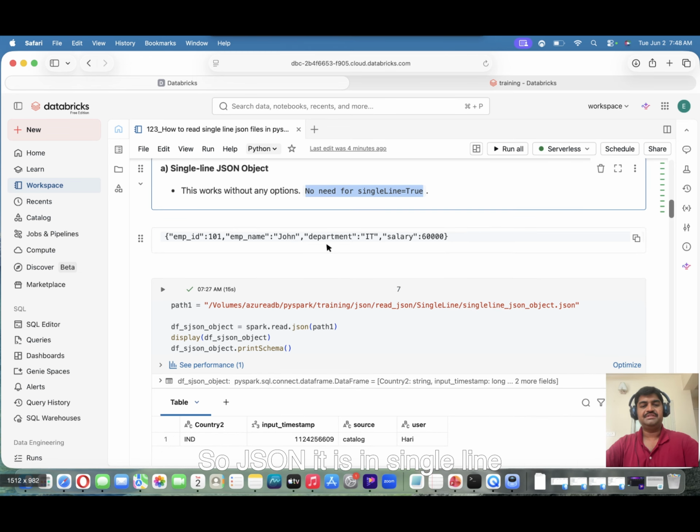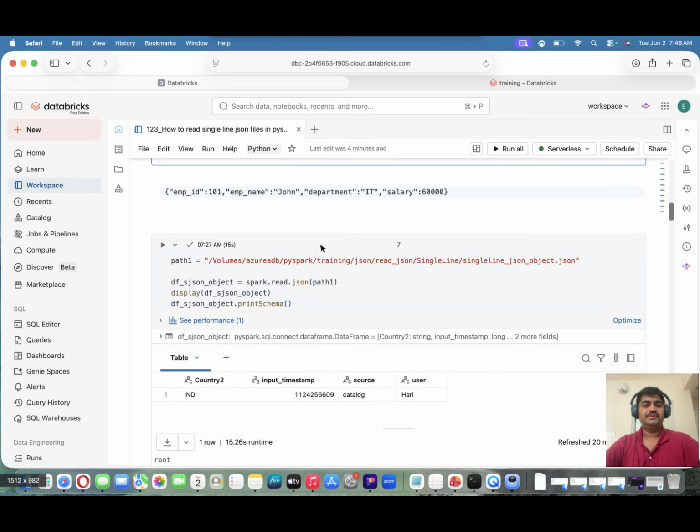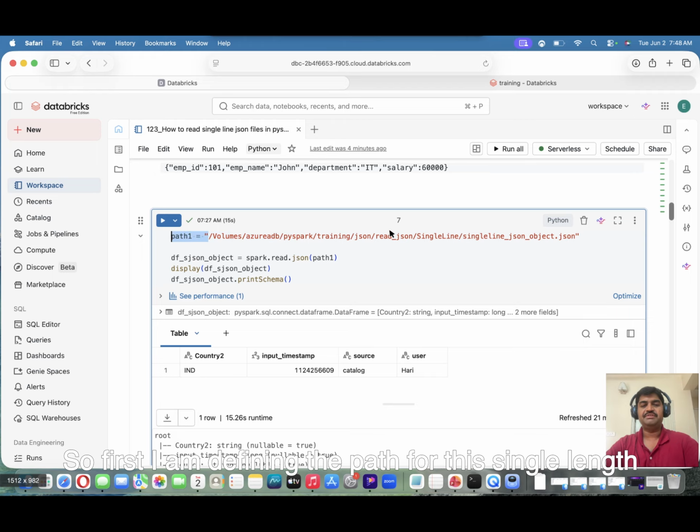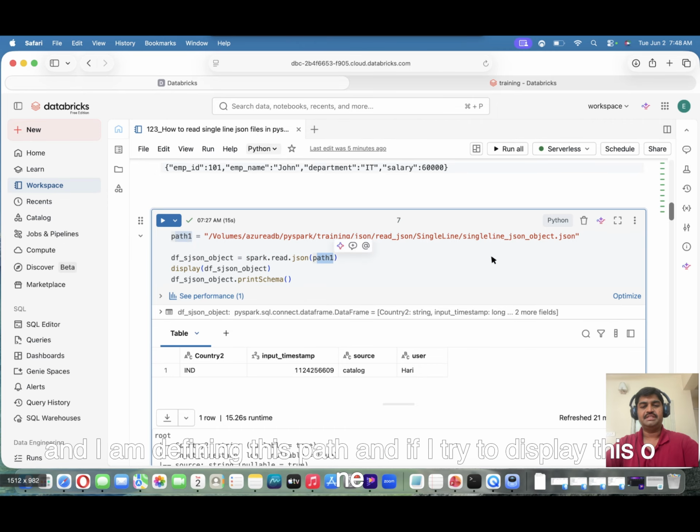First, I'm reading this particular file using this method. I'm defining the path for this single line JSON object and passing that path here. I'm using the first method, spark.read.json, and defining this path.